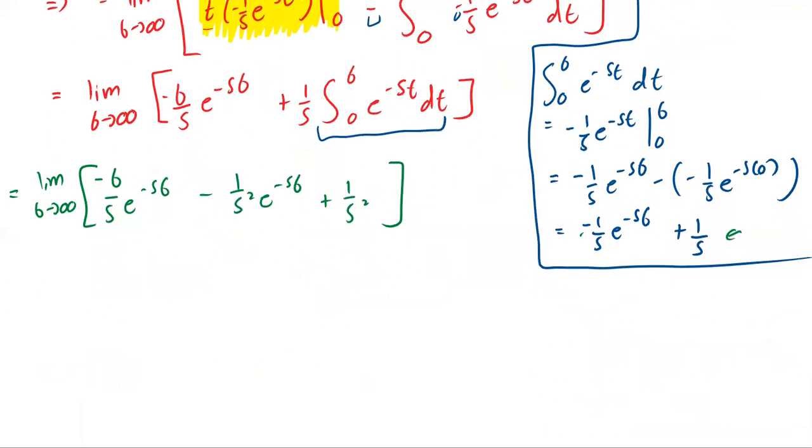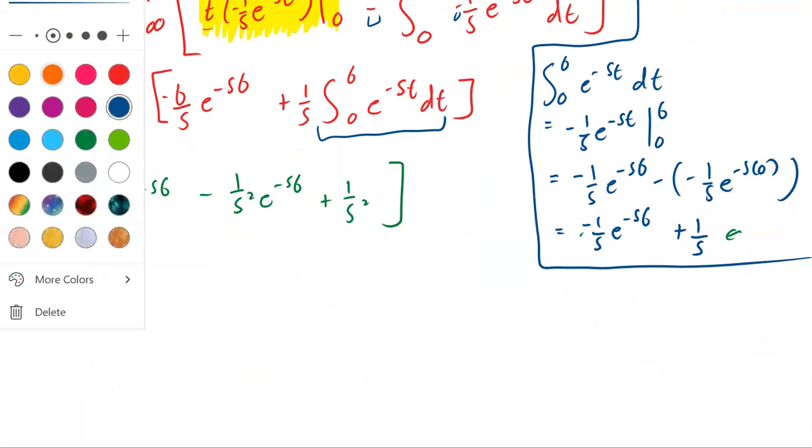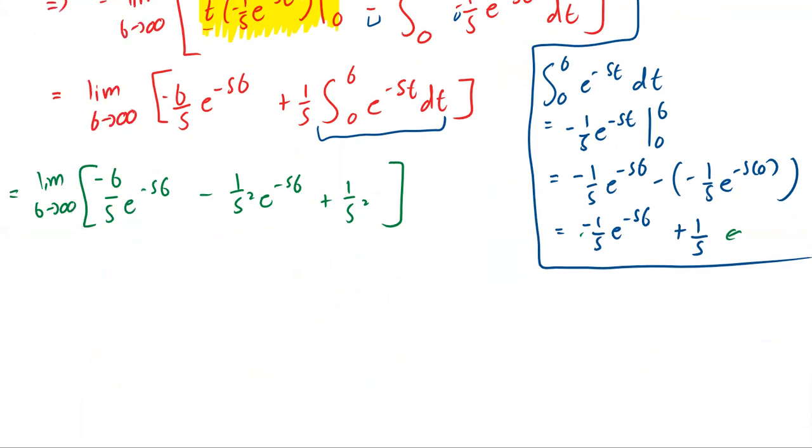Now what's going to happen here? As we saw before, if we assume that s is greater than 0, then we know that this term is going to 0, necessarily. So this will be going to 0, assuming that s is greater than 0. Now what about this term here? Is it going to 0? Well, it's not necessarily obvious that it's going to 0. So it might be useful to think about what's going on there a little bit.